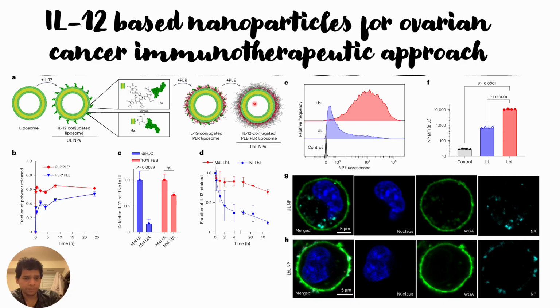So in this stage they check the performance of their layered or coated nanoparticles against the conventional nanoparticles towards targeting this ovarian cancer. In this figure we are not discussing the ovarian cancer results. We will discuss its efficacies in terms of interleukin 12 exposure and its effect on the cancer cells.